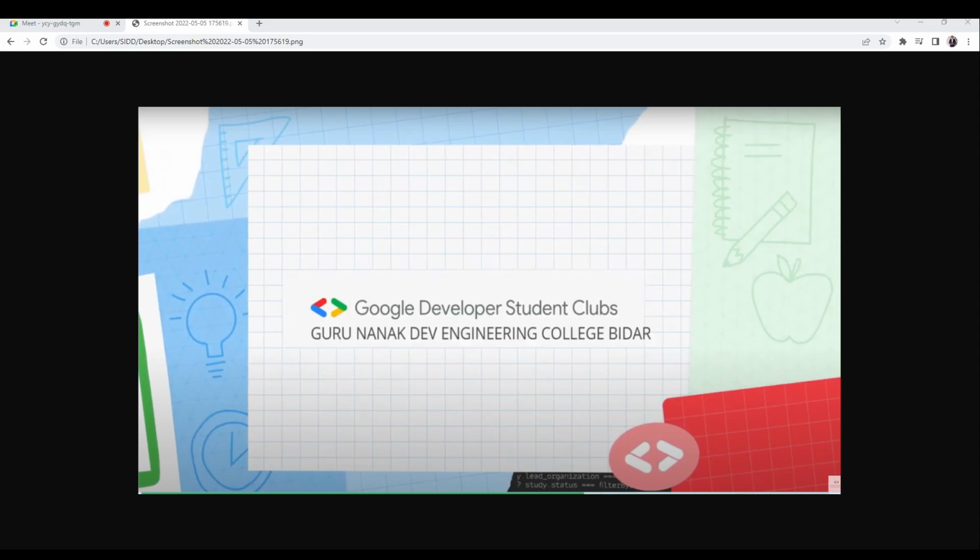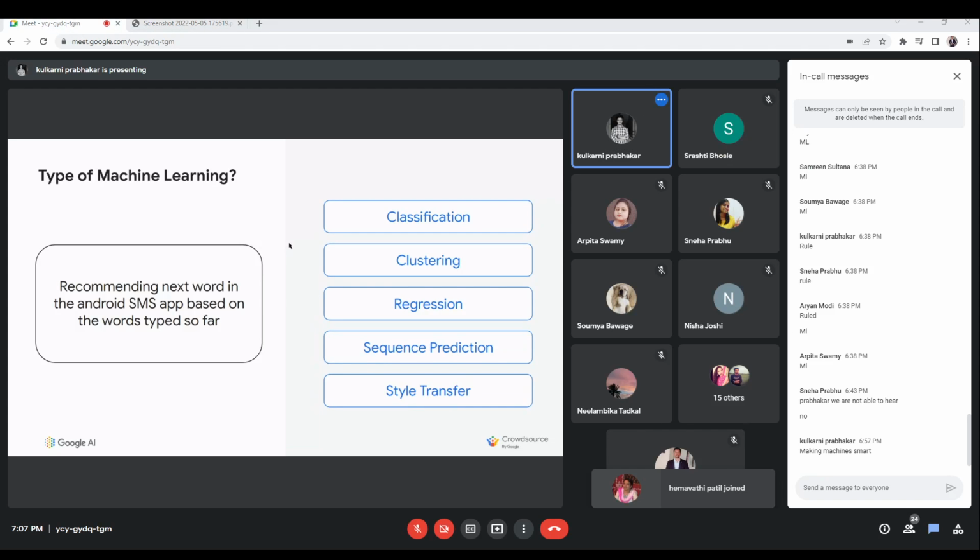You can see a picture of a tortoise on the screen, plus there are a lot of waves. It is a combination of different patterns used to get a desired output, so that we can understand what the traits are. This is a living example you are seeing on the screen. Apart from that, I would like to tell you the types of machine learning. You can see there are different types of machine learning. If you know them, you can tell me. If you are interested, you can unmute and tell me what the types of machine learning are.